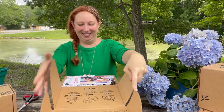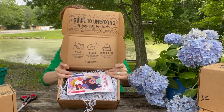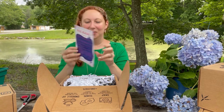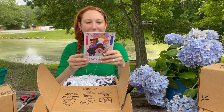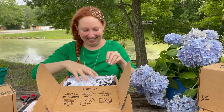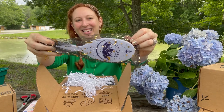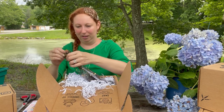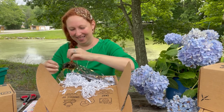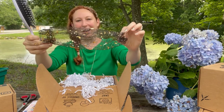Oh, this looks so cool! When you open it up, this is what it looks like. So this is the OwlCrate 'Magic Unleashed' box — spoiler warning. Let's dive in. The first thing I see is this really cute brush — look how pretty! It has the moon phases on it. And it comes with a cute little bag.